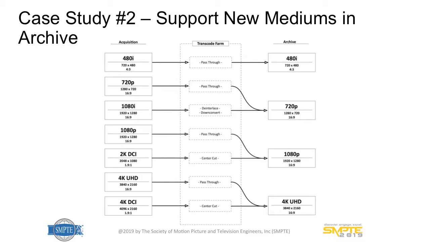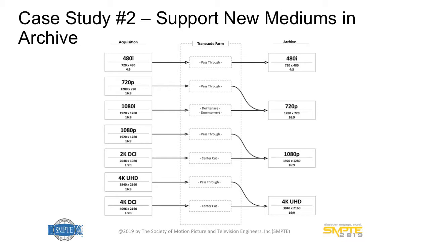As you can see, we've taken a very complex thing, all these various file formats and camera formats that are coming into our facility, and we've managed to take a diagram and simplify it into what we refer to as sausage, right? It's actually artisanal sausage at this point. It's no longer one format, it's multiple. And as you can see, the 480 stuff stays 480. The 720 is 720. That was our house standard as of last week, and we've since changed.